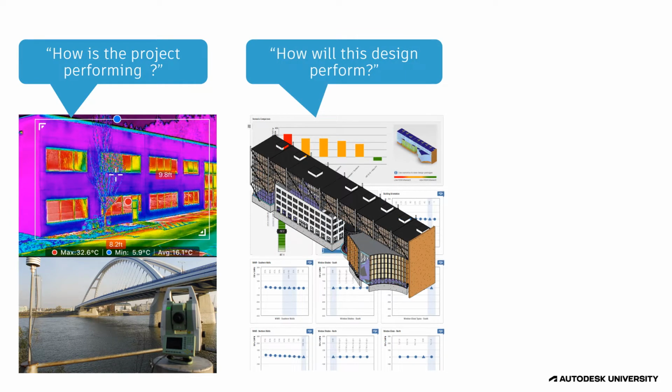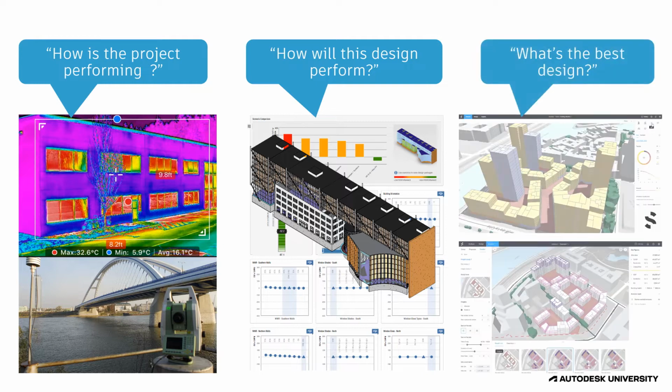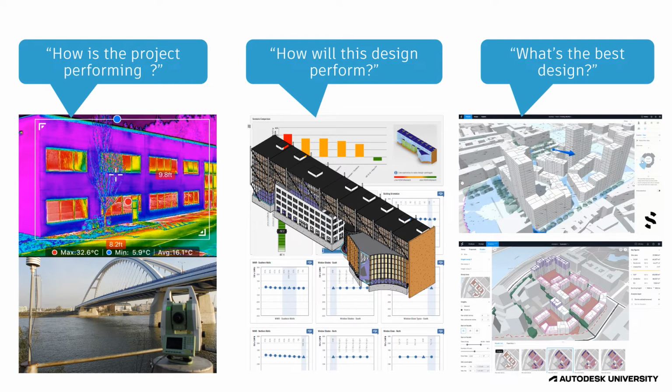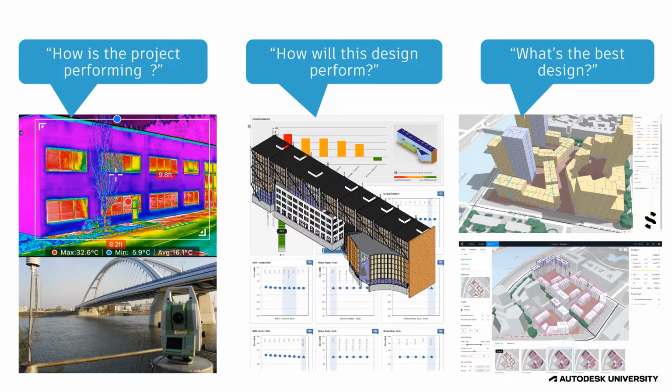So then we came to the idea of, okay, let's have a check how a design will perform before we built it. And that works quite well, although it needs a lot of effort. You need to put in a lot of data in your model to make sure that you can analyze the model, that you can find some energy problems in it, for instance. So what we need is a statement that helps us with what is the best design. So not how it's performing only, but also which one is best performing. And that's where we can involve generative design and stuff like Spacemaker very hard in.